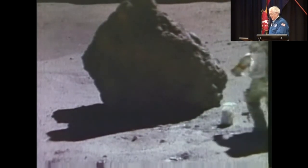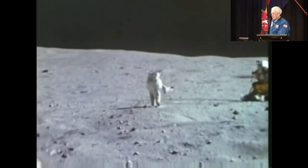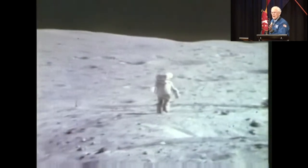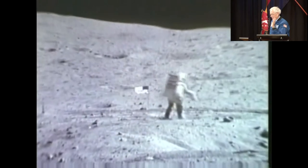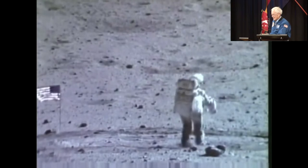We had little things like this that were very annoying. The biggest rock we saw up on the moon was about the size of this room, and it was about five kilometers away from us, and I was on our last stop. We left our car up on the moon.